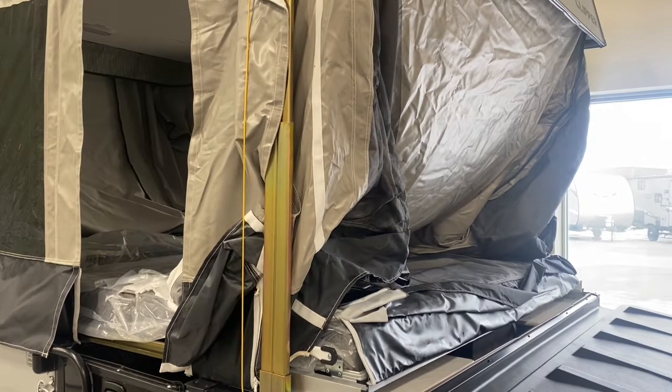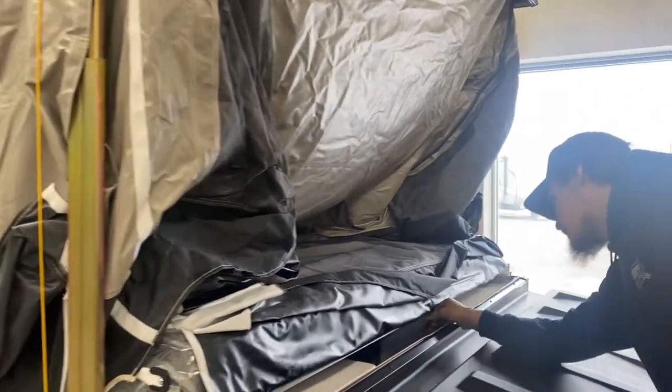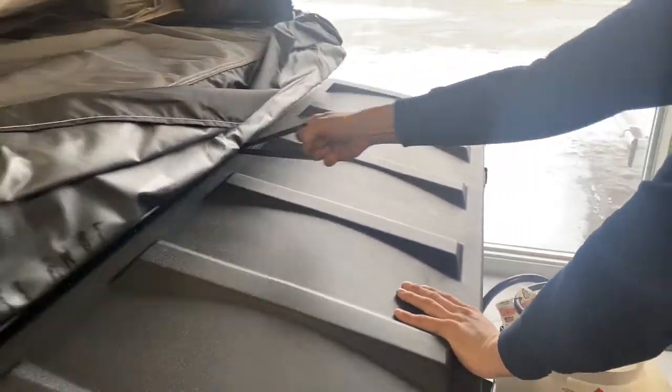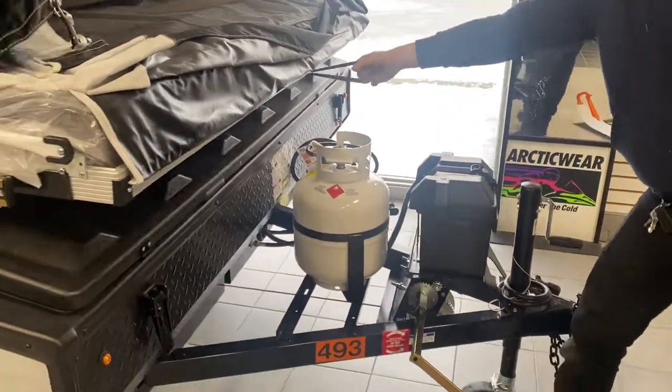As I'm going up I'm watching this yellow wire — it's attached to the bottom as well as to the top on the little spring. Once that wire is taut you're going to want to stop, so you know you're at your full height. Then at your bed ends you're going to have that little black strap — reach in and grab it, pull the bed end on out, it just slides nicely out.